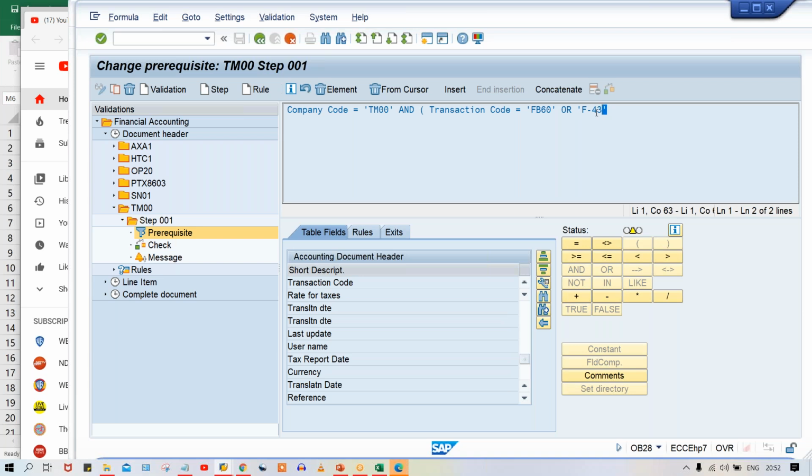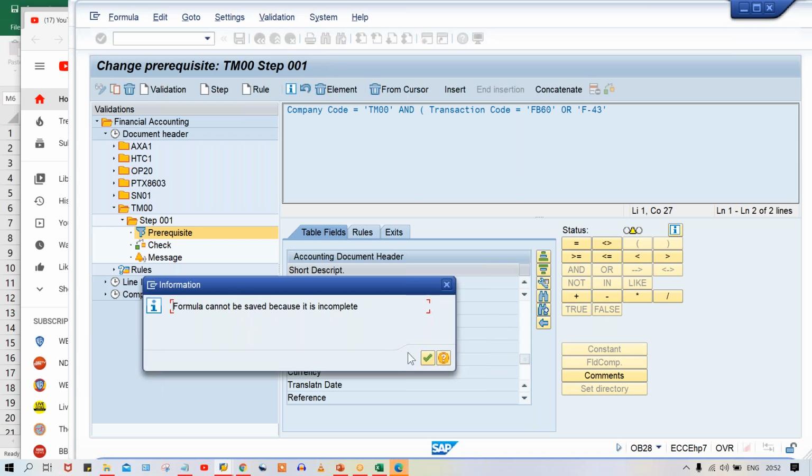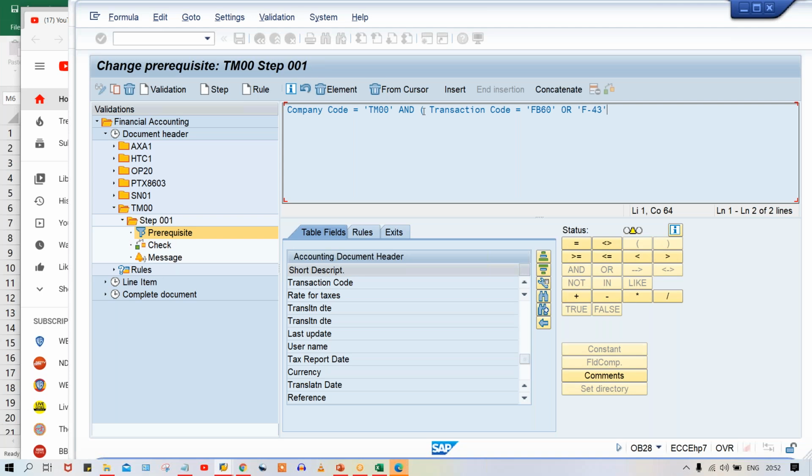If this is an or, can we give transaction code once again? Okay. No. I think system will not allow us. Look at your formula cannot be saved because it is incomplete, right?